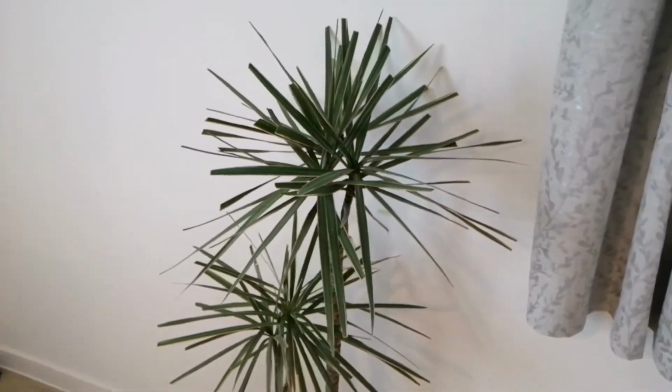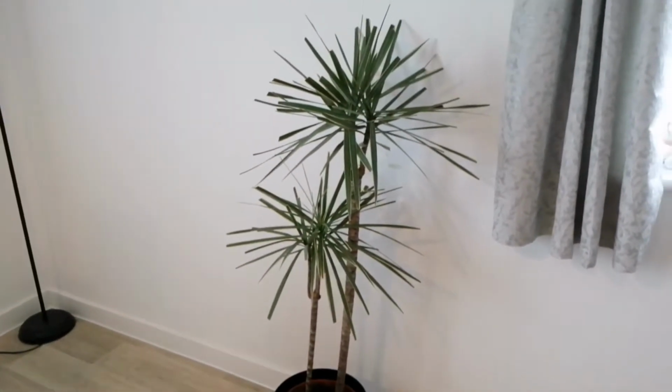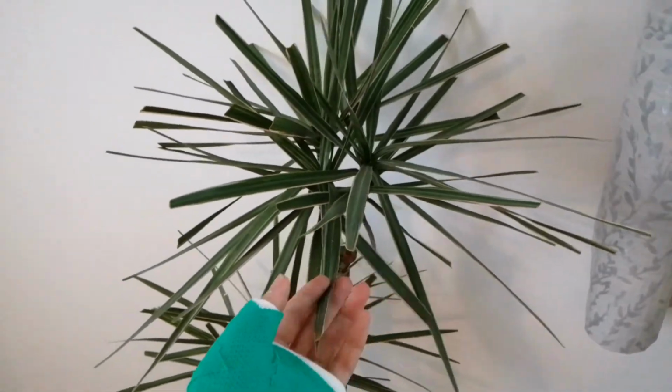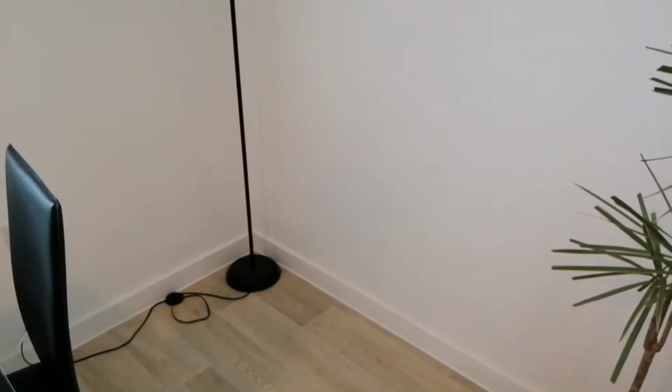And then this is our biggest plant. I don't know what the name of this plant is. This was my partner's plant. He hadn't really done a very good job of it, so I've given it a bit of a haircut recently, hoping to bring it back to life. I could class this floor lamp also as a decorational item, I guess.